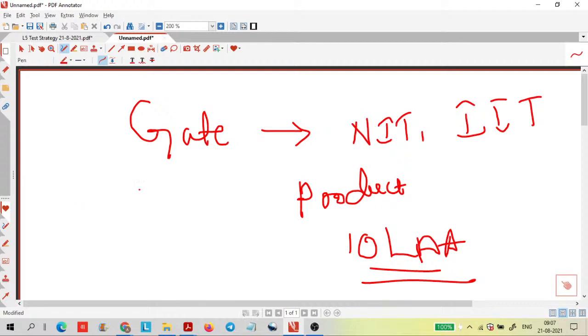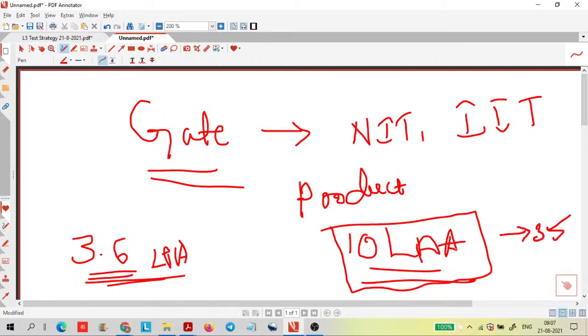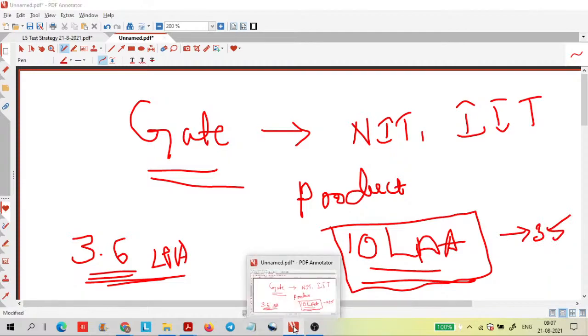You can plan for this strategy, because after the BTech you will definitely get a package of 3.5, 3.6. You can go for this also. But suppose you are not selected, or you have a long-term goal, you want to go for some good product based company. So this is minimum. It may reach 25, 35 lakh also, as I think you people know.